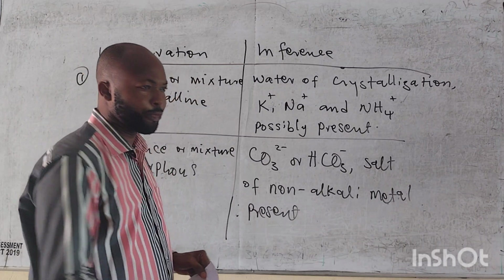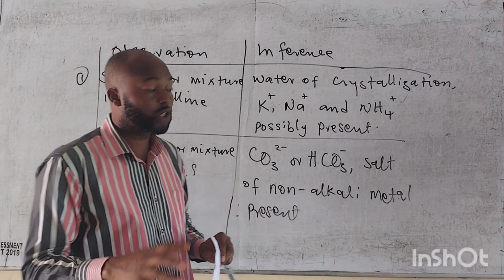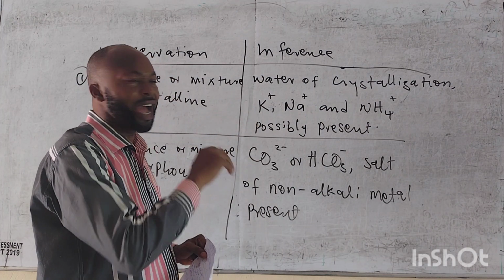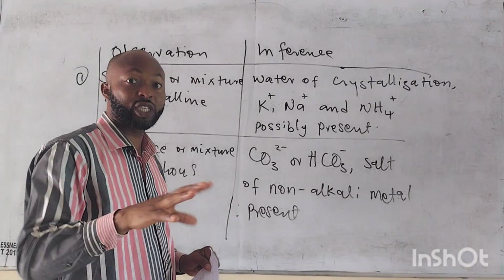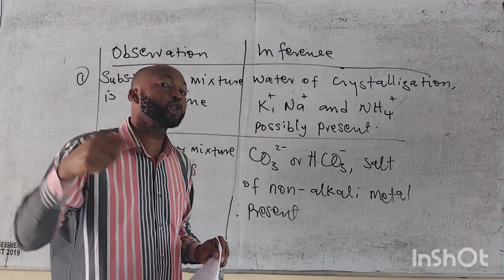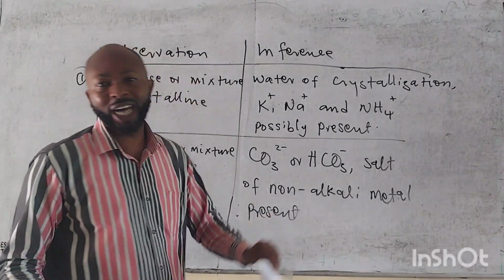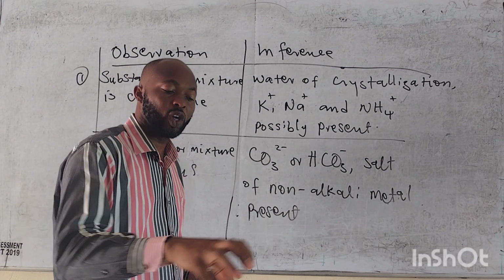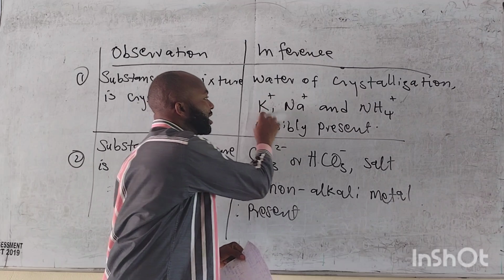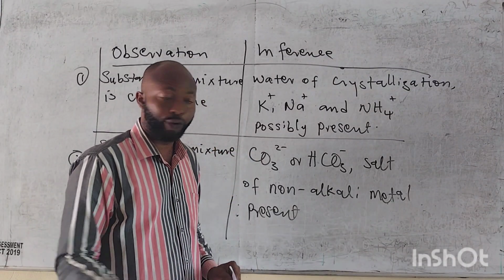Now, what I've given to you first is solid. The first thing that comes to mind is, oh, okay, it is solid. There is water of crystallization. Potassium, sodium, or ammonium ion are visibly present or possibly present. Now, this has given you an insight of what you should be expecting when you proceed further to put it into your test tube, add this or add that as the instructions will further go. But from what we have seen so far, you've been able to narrow down to this level that these three could possibly be present, and you take note of that before you proceed further.